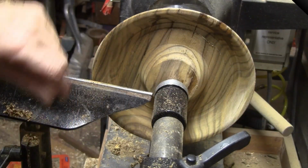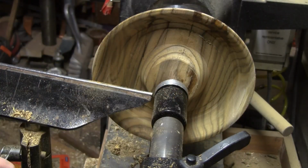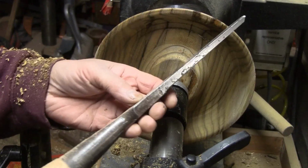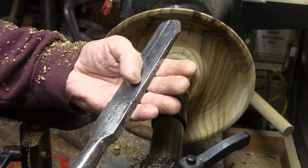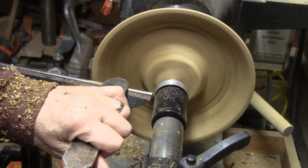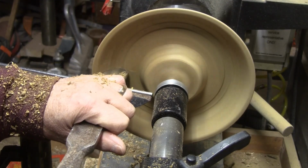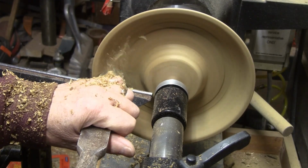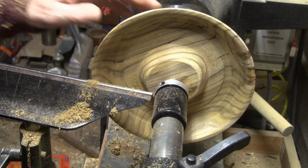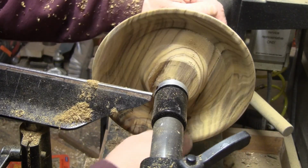If I can get the negative rake scraper in there, clean this up, and then we'll move the tailstock back. There, I got my homemade one. It's made from a framing chisel, Buck Brothers. Okay, I think I can get that sanded out of there.